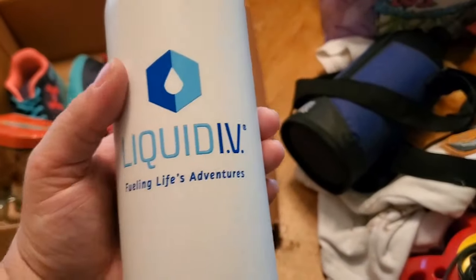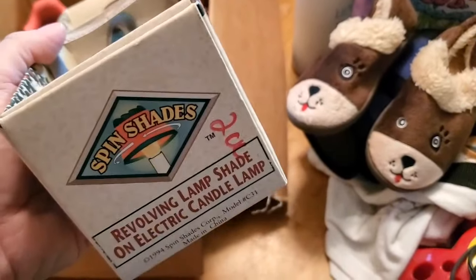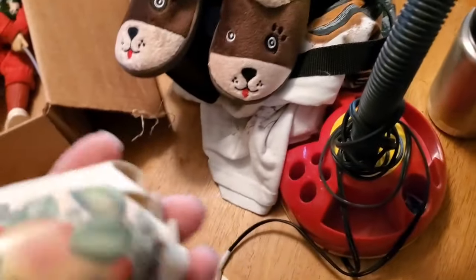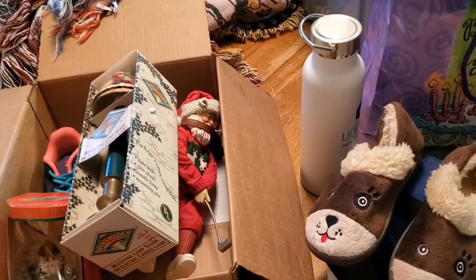Picked me up this water bottle. And then I got Dalton some new really super cute slippers. And last, this comps out at about $20-$25. I paid $2. Again, I'll have to get these prices. I hate how they write everything. I didn't even know. So this has two little Apple lampshades. This is vintage. It's from 1997. These have a really good sell-through rate too. I don't know if it even said that it came with two shades, but it has two shades, so pretty cool. That is the end of my thrift store stuff.